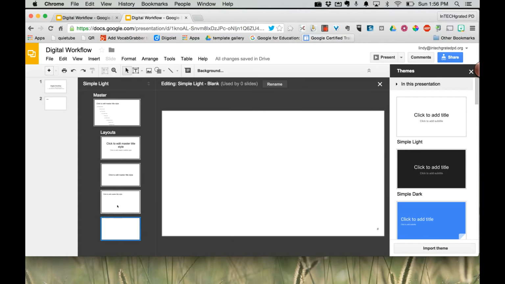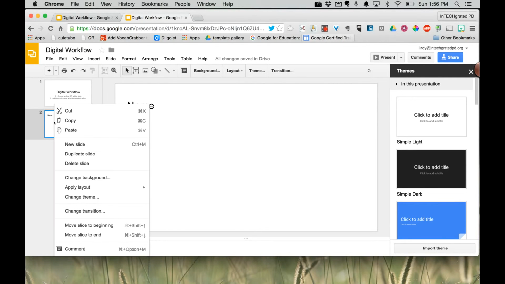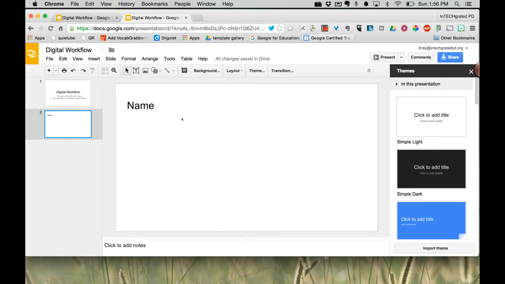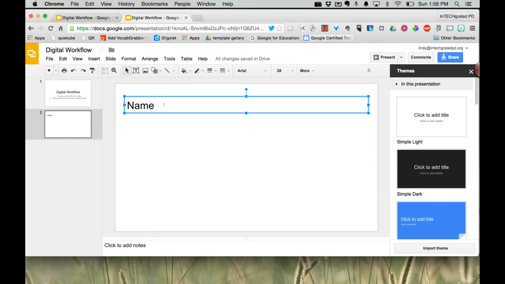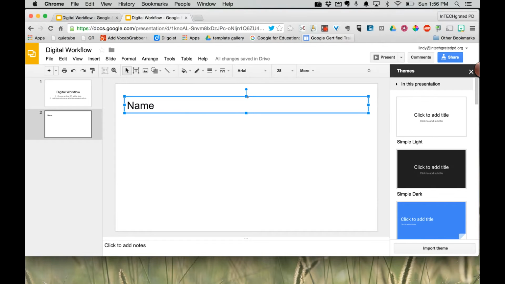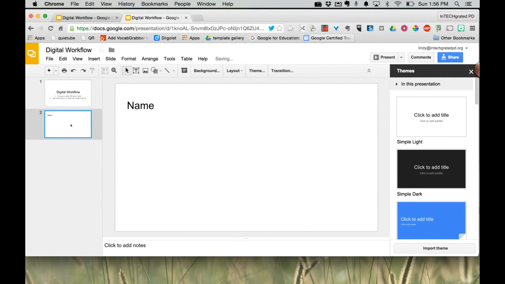So I'm just going to add a text box and a blank area. I'm going to keep these other layouts for now, and I'm going to go out of my master slide. And then when I'm here, all I have to do is right click, go to Apply Layout, and change it to that layout that I set, which I already have going. I'm going to add name here, and you can see now I don't have any text box. I only have one text box for their name in the entire slide. And then all I have to do is that shortcut key again, Command or Control D. Except make sure I click on the slide. Command D, all the way down, and I can duplicate that slide, one slide per student. So that's one tip that you can use for a lot of different things when doing activities in Google Slides.